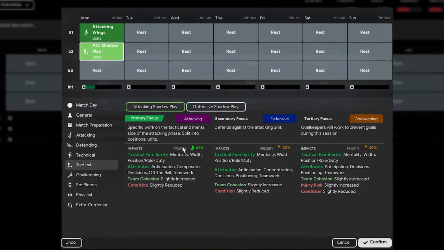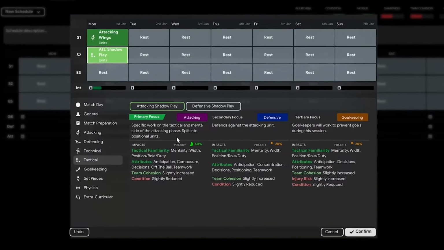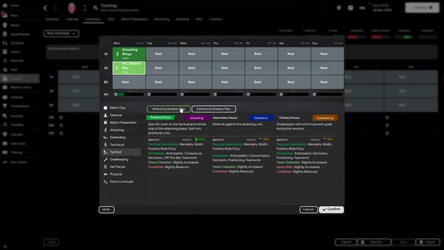Attacking shadow play kind of also involves not using the ball, but knowing where each player is going to be, like attacking movement and off the ball movements, where your players are supposed to be when the other player maybe has possession.